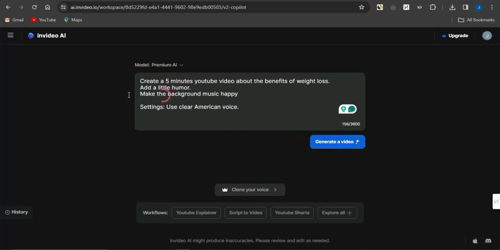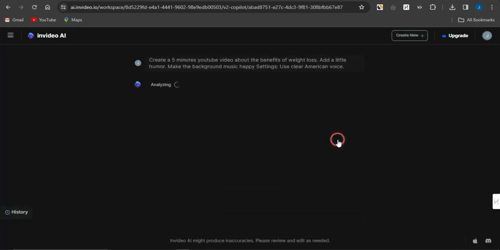Then you can see right here the prompt has actually been edited. What you need to do next is just simply click on create right now, and you can see right now it's analyzing your prompt. After it's done analyzing this prompt right here, guys, it's going to go on to thinking right there. And once it's done thinking, as you can see right now, it's going to just simply generate a simple title for this video right now. And it's going to generate a good title for your video right there and go on to preparing your video in a matter of a minute or maybe more or maybe less.